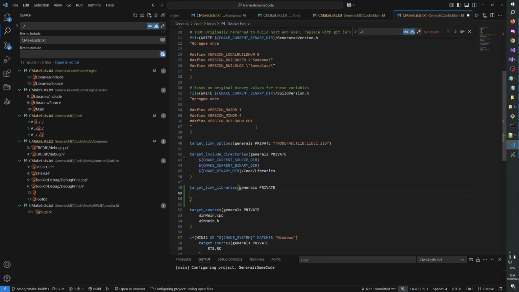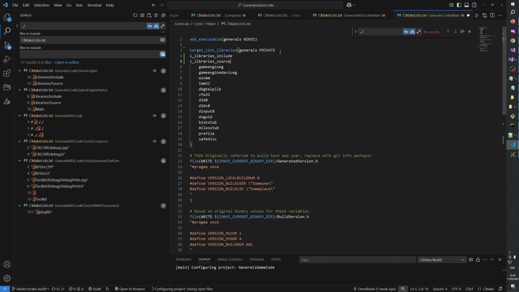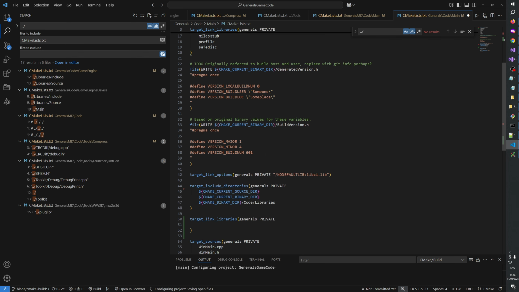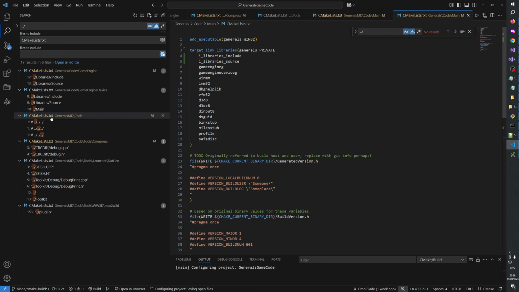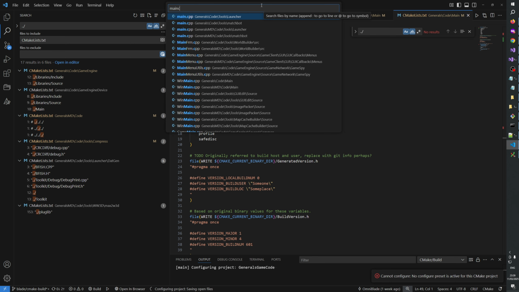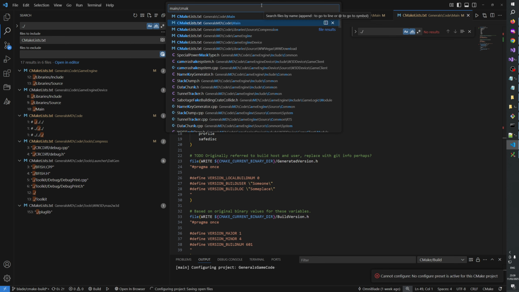Okay, looks like we can also move it up here. This is in main CMake lists.